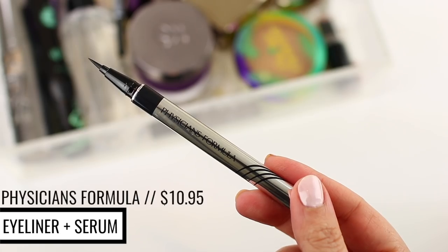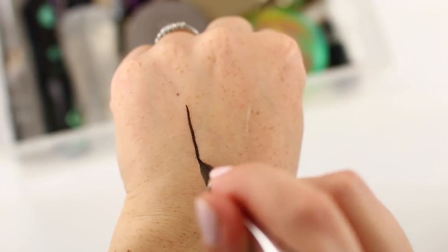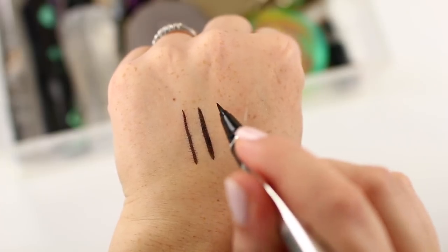As for eyeliner, I've been switching it up a little bit in 2018, so I haven't been sticking with the same liquid liners over and over. The one I've probably repurchased the most is the Physician's Formula Eye Booster 2-in-1 Lash Boosting Eyeliner and Serum. I think I've discovered a few I like a little bit more, so I'm not sure it'll continue to be my most repurchased, but I have gone through at least five or six of these. It's a nice brush-tip liner, great if you struggle with winged liner or liquid liner in general — it goes on so easily, it's not too dark or dramatic, and it doesn't bleed.